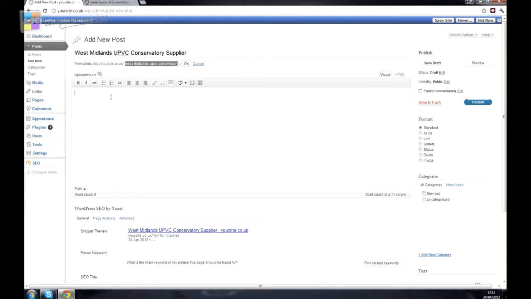The only real rules in terms of making sure your content is well represented in Google, and to make sure you're at the top of Google for the appropriate things, is to make sure that the first sentence of your content is very descriptive. You cram in lots and lots of keywords that you'd like to be found for, and you get them in right at the start. So in this case, let's come up with some content for this. So we're a conservatory supplier in the West Midlands.